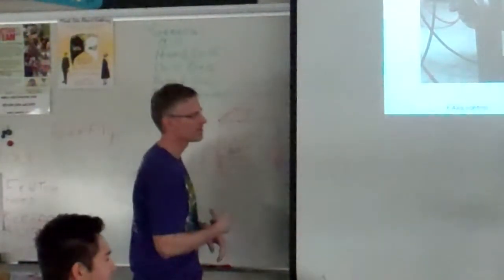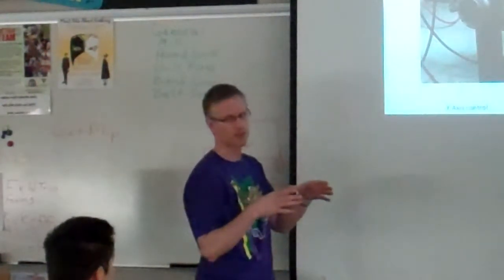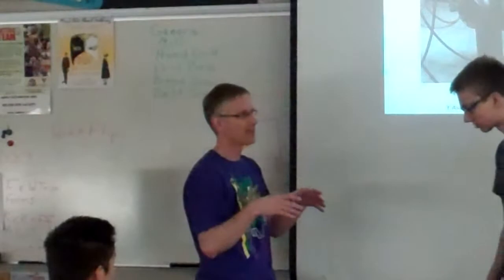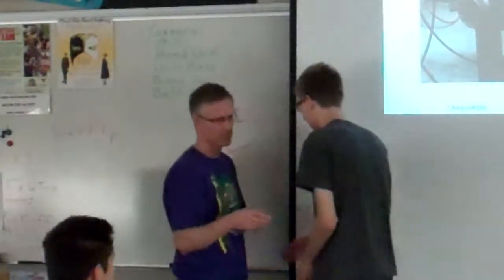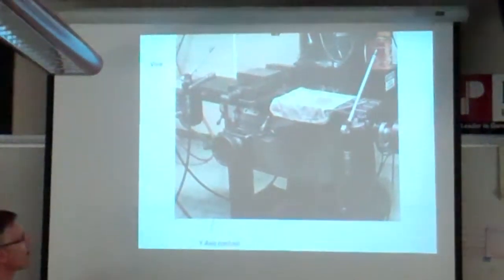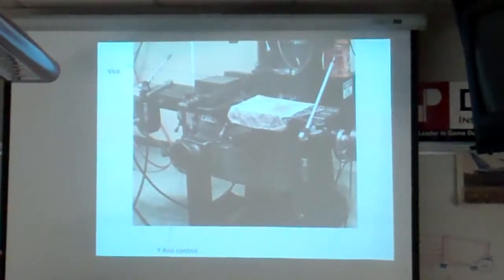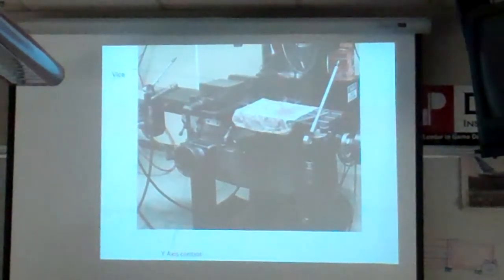The big thing about the mill is you really want to secure your piece of aluminum. You really need to have it secured, because it's going to do a couple things for you. One thing is if it moves around at all, then that precision is just out the window in a heartbeat. I mean, you might as well be using a bandsaw if it's moving around, right? The other part of it too, if it hops around while it's in there, it could fly out, which is a big time safety problem. So make sure that your work is secure in that vise when you're cutting.